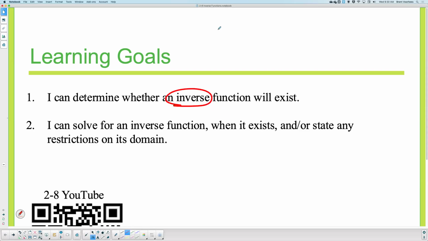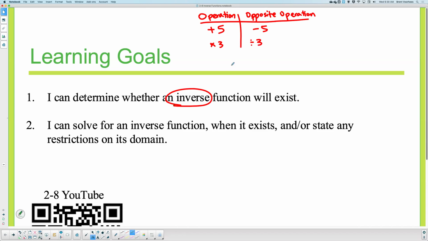So for example, the opposite of adding would simply be subtracting. So let's just do the operation. How about this? I'll title this, you have your operation over here, and you have your opposite operation. And so everything in math has its opposite. So in the case of adding, it would be subtracting. Let's say you were multiplying by 3. Well, the opposite would be to divide by 3. Everything has its opposite. Well, when it comes down to an inverse, that is the opposite of a function.